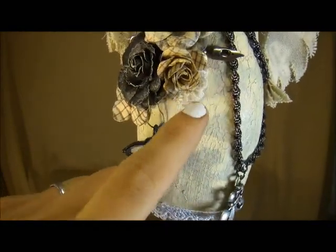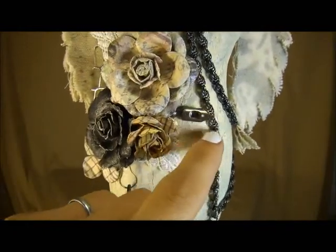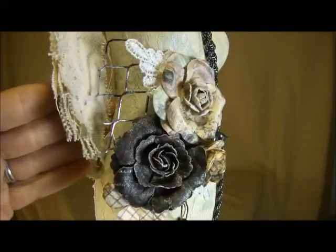Just got a little piece of lace coming out here, piece of lace coming out there, a Tim Holtz pin nib right there. And then I put some chicken wire. I'm obsessed with chicken wire right now.